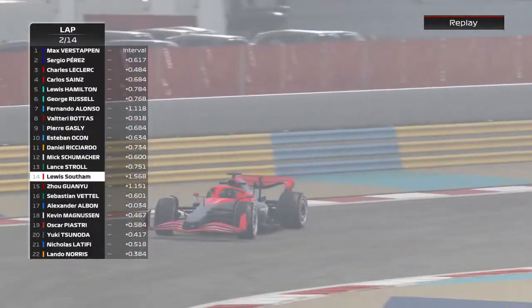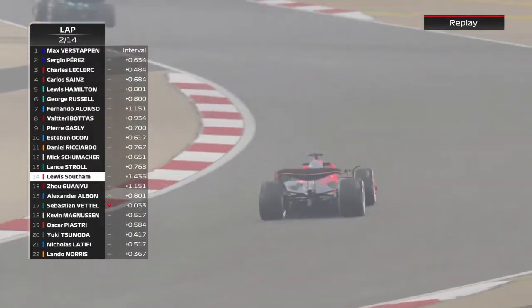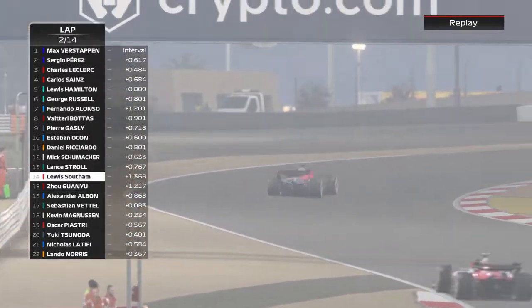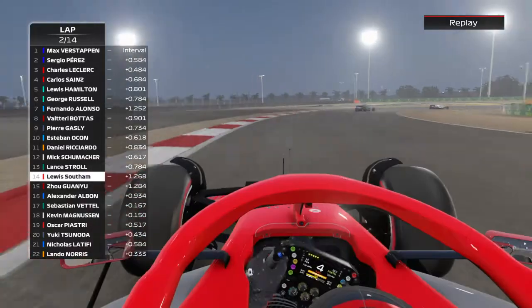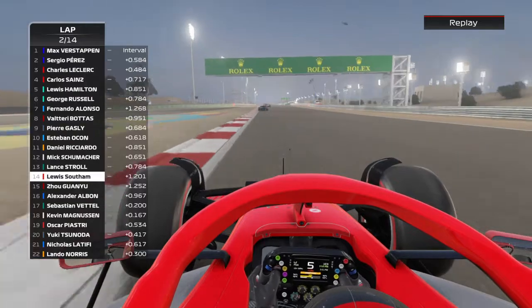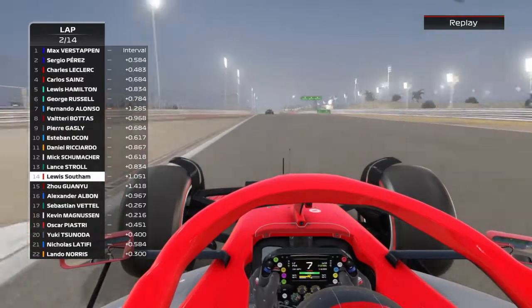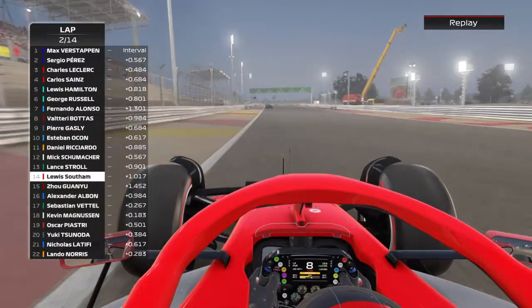You see, I'm keeping with Lance Stroll, but there seems to be a weird sort of, I don't know what to call it, it's sort of like rubber banding. I was catching Stroll, I was doing very similar lap times and somehow I ended up further away from Stroll. It was really quite strange, to be completely honest. I don't know what kept happening.